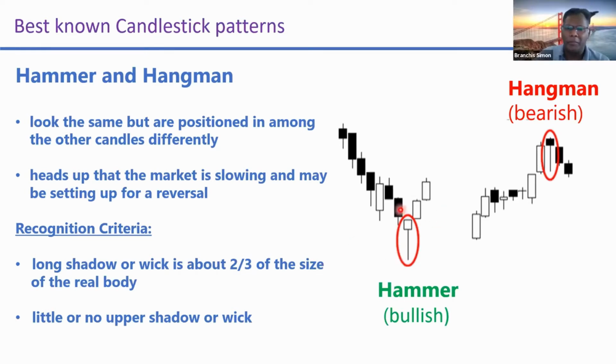So this hammer, if you see it in an uptrend market, they call it a hanging man because it looks like somebody hanged themselves, right? This is the head and this is the body. So it's like somebody is hanging in the market that moved up, meaning it's going to come down. Because if you are very optimistic that this market is going to go up, then it's going to be trouble for you.